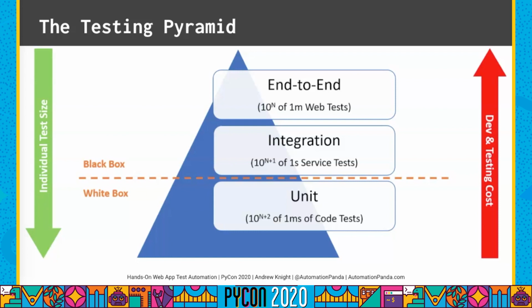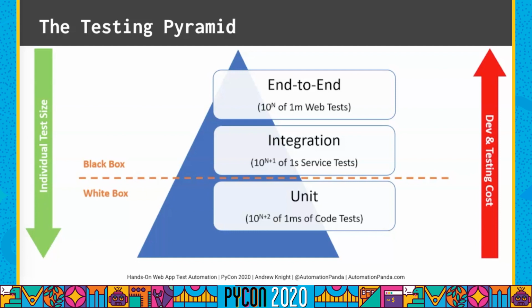However, unit tests alone aren't good enough because sometimes problems happen when you put things together. And that's where we have our integration and end-to-end tests, those black box tests that we talked about. Integration tests usually mean some sort of service API calls. And end-to-end tests, depending on your application, may mean web tests or terminal app tests or command line tests. But for our purpose, since this is a tutorial on web app test automation, we'll consider web applications to be the main product under test here.